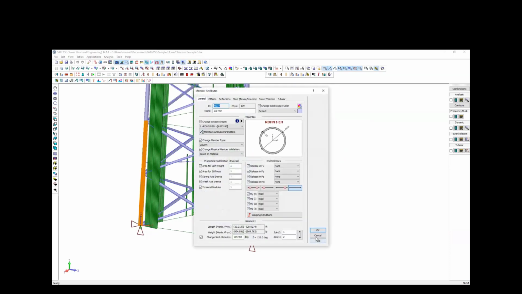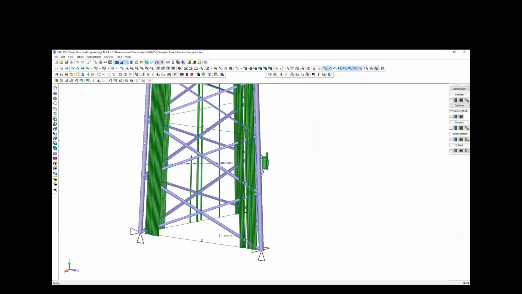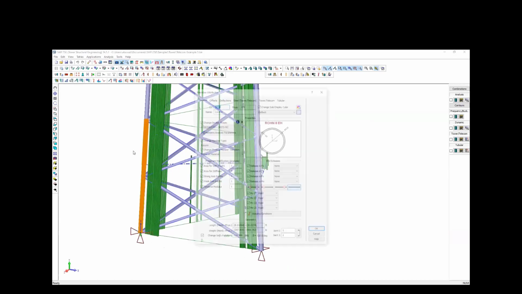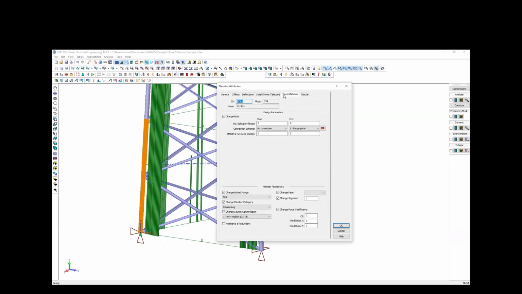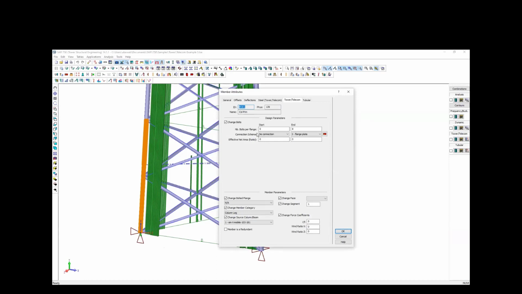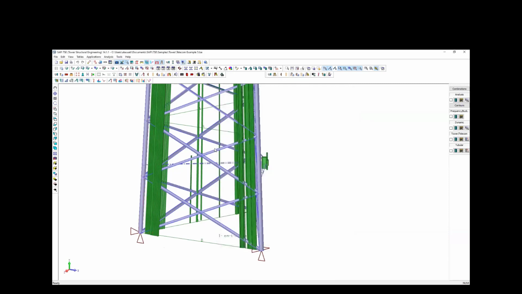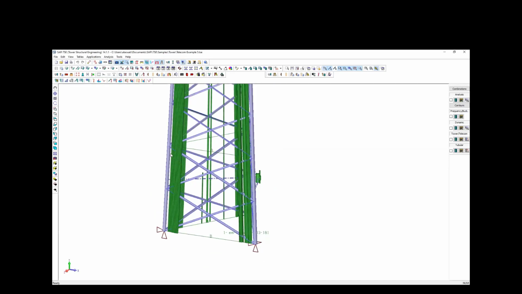So after you generate the tower, you can replace the section or add new members. The only thing is, when you do any changes, you need to specify the proper tower parameters to design them correctly. So for example, you assign them to the right phase for wind. You also specify the type of member, and also if you have a connection that you want to design, you assign them manually. So that's the manual part, where you have all the SAFI features to use to modify the existing tower.